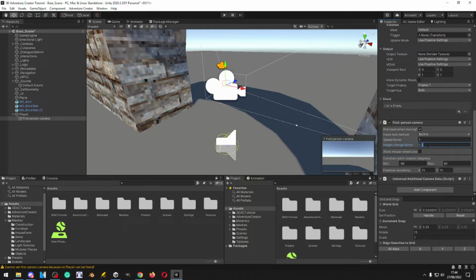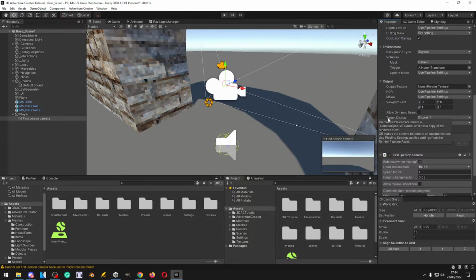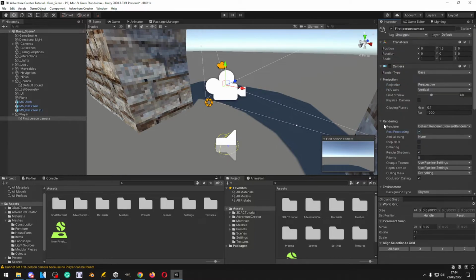The height change vector is a lot, and the speed, I don't know, it's a bit funky to work on. It's hard to set these settings the way you'd like them to be. Let's change the clipping planes on the near to 0.1. Post-processing you probably want to have on, since we might have some post-process effects in our game. You can change the field of view here, but I'm not going to do that.